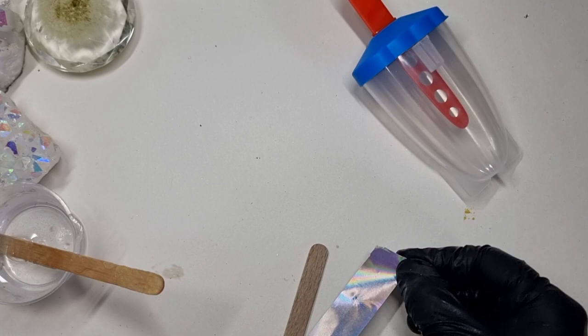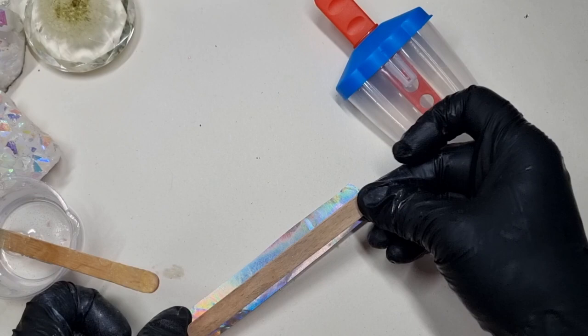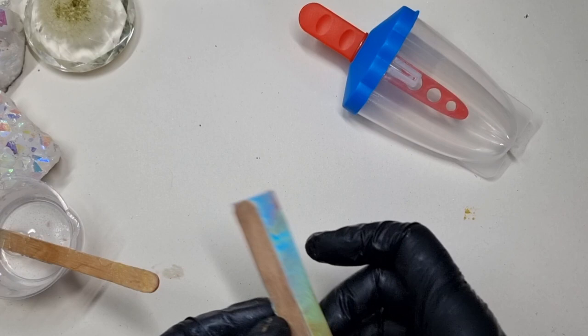I bought this one from Hobbycraft. It's a craft shop in the UK. I think it's available on Amazon as well, so I will find it and link it in my description. For now, I'm just using this. You can use anything on your popsicle stick. You can color it, you can add glitter to it, so there are so many options.